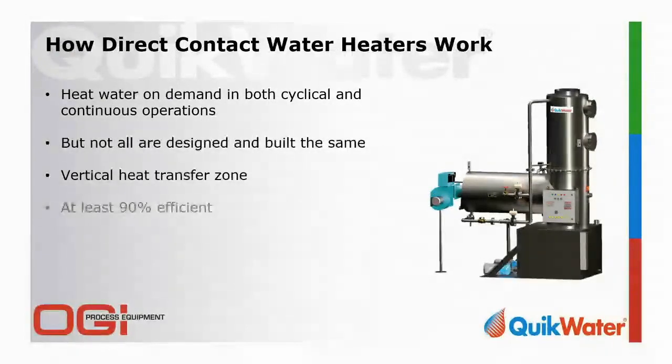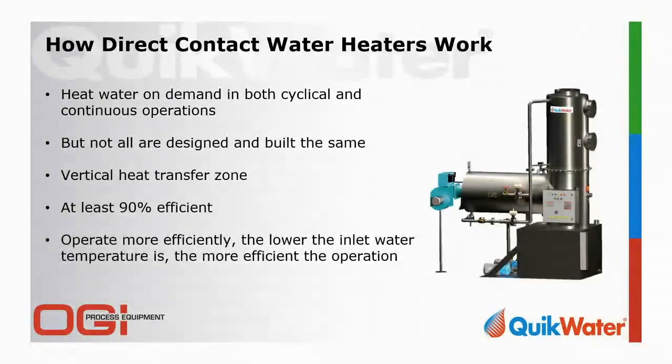Regardless of the manufacturer, direct contact water heaters operate on the same basic principles. A burner, typically burning natural gas or propane, is fired into the heater, providing the heat input into the system, while water is sprayed over the packing bed. With these basic similarities in function, there are some differences between different manufacturers of direct contact water heaters. The heat transferred from the gases to the water collects in the reservoir prior to being pumped to a process.